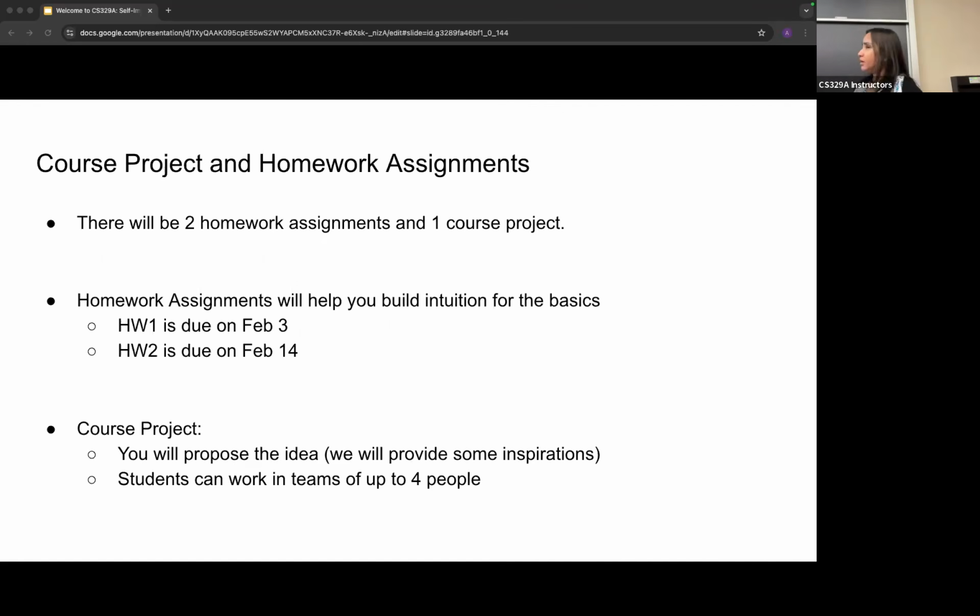Okay, so apart from the student lectures and the weekly lecture questions, you have 2 homework assignments and 1 course project. The 2 homework assignments are to help you build intuition on the self-improvement techniques and the multi-hop reasoning techniques. One of them will be out on January 24th. By that time, you will have submitted your project proposal, so over the next 3 weeks, think about the project, what you might want to do and who you want to work with. Homework 1 will be due on February 3, so you'll have 10 days to submit it. The second will come out on February 3 and be due on February 14th.